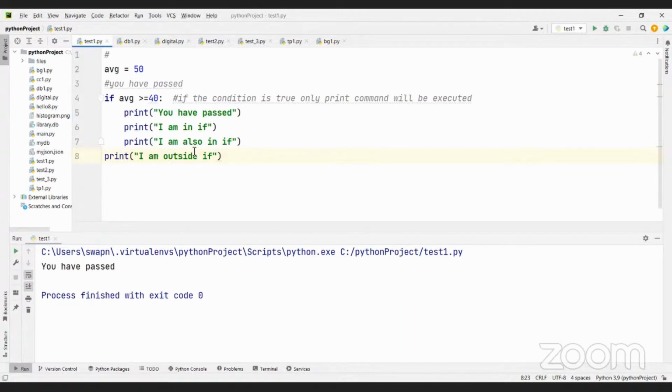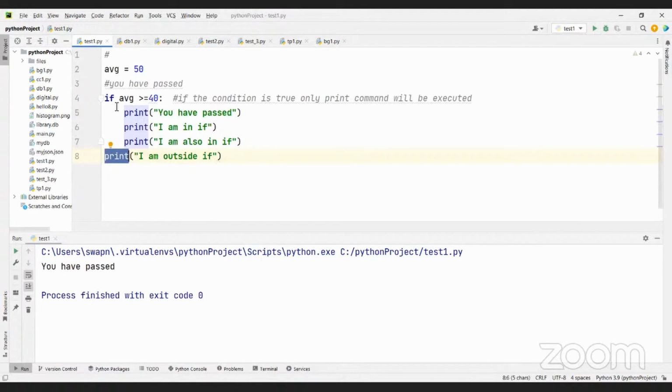Line 5, 6, 7 are inside if because we have a space here, that's why these 3 lines of code are inside if. If I do not give space, here you see I've started from the beginning. Since I've started from the beginning, this means that this print is not inside if.